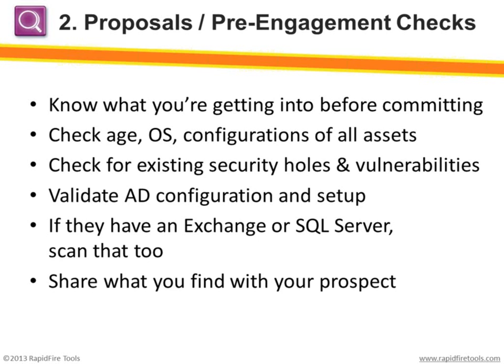What type of applications are they running? What's the makeup of those PCs? Are they new? Are they old? What operating system? How much RAM? As Chris mentioned, are they on XP? There's another opportunity for you, because this all gives you an idea of the types of issues you're likely to encounter and how needy that organization might be. Then, of course, how many servers, printers, and other network devices will you be supporting for them?